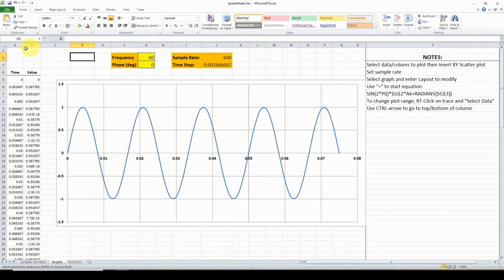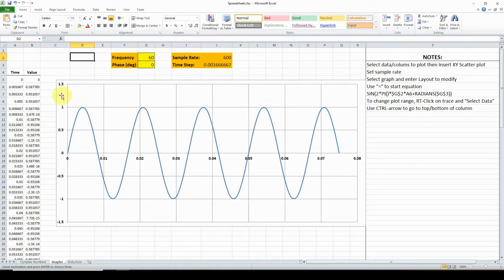And you can see in the A and B columns, I've got a time and a value. And, you know, this can be a CSV file. I've showed in a number of other videos how you can use CSV files and just drag and drop them into here. And you've got the time and the value, and you can go ahead and plot that.